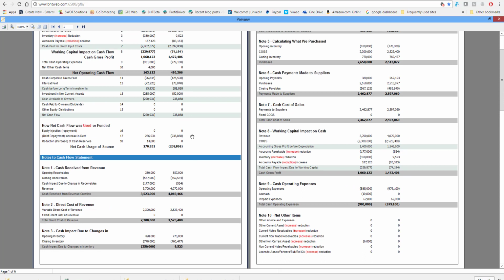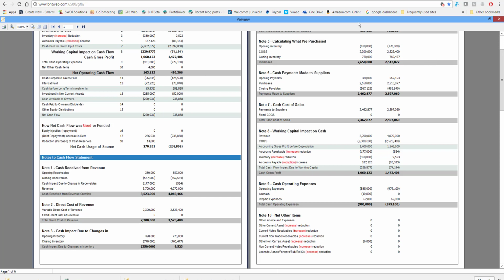All right, and the related cash flow here shows that we are achieving $238,000 worth of cash inflow for that budgeted period. And then automatically what the system does is it says, okay, that cash was deployed against debt reduction. If we do not wish that cash to go against debt reduction, we have to make a manual adjustment to cater for that. So let's have a quick look and see how we do that.